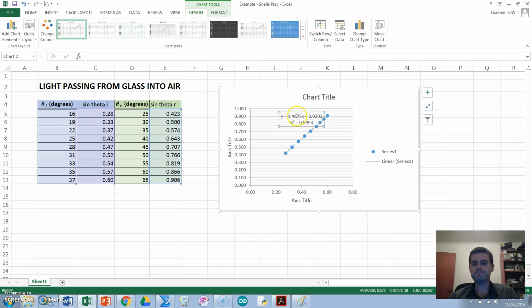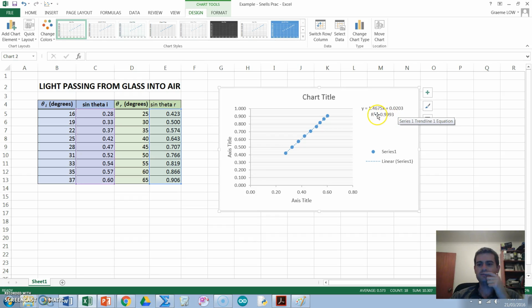So we click that. Over here, we have a thing called the equation of the line of best fit, and also another thing called R squared down the bottom there. And that's the information we need at the moment. And then all over here, we also have spaces to label your axes as well. I'm not going to do that now. I'm going to talk about this bit here, and then we'll call it a day.